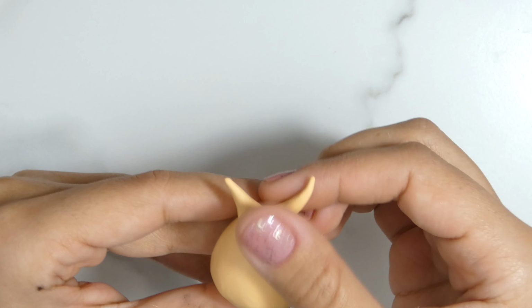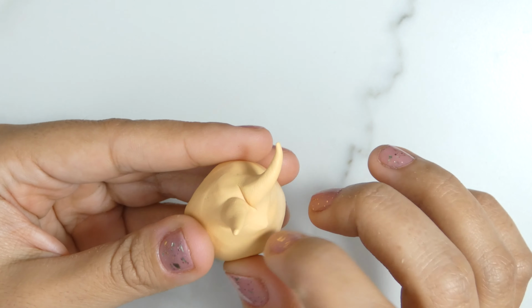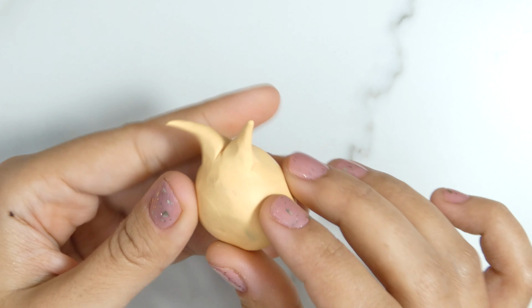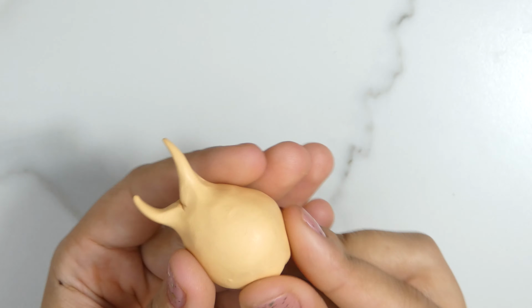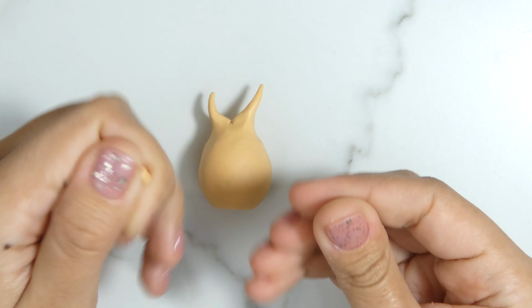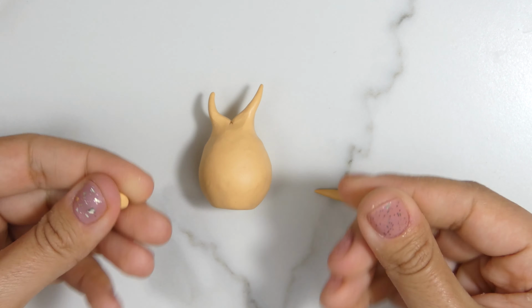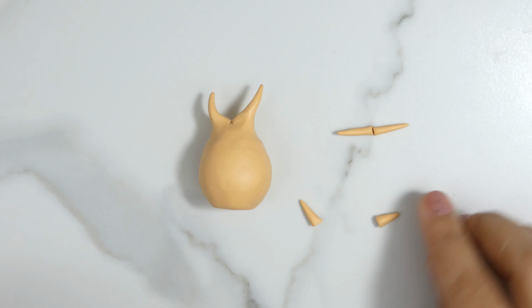Right here you see how I'm just attaching them, and then use the tip of my finger to just soften the clay and basically glue them and make it seem like it's just one piece of clay and not added. As I was saying before, I never know how it's gonna end up looking, so I decided to add 2 little roots on the sides of the main ones because I just think it's gonna look cuter in the end.